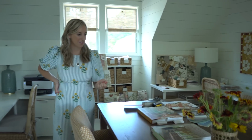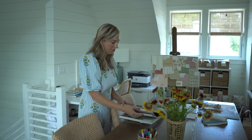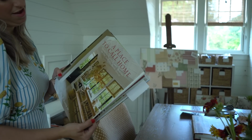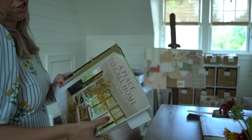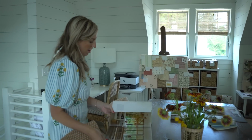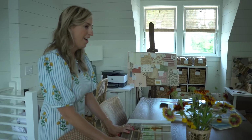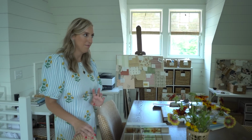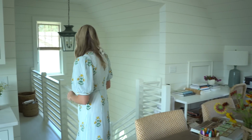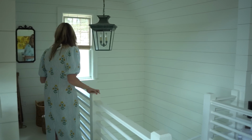I love Gil Schafer's work. This is one of his books that I think this image was kind of my starting point. It's on the cover, but I loved the white painted floors and the planked walls and these Indian chic roll-up shades. So really everything about this was what I was hoping to get out of this space. And I think I put my spin on it, but I love how it all turned out. And loved the railing that we designed, and this little lantern that's hanging.